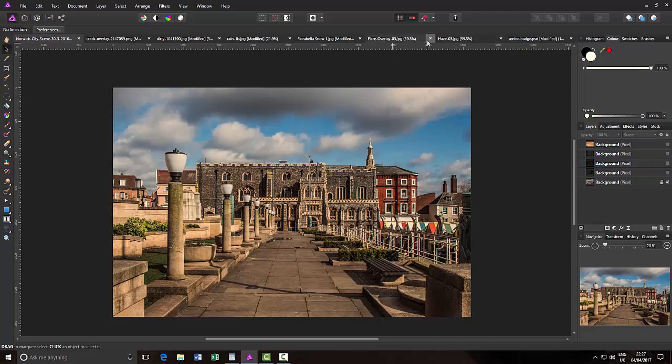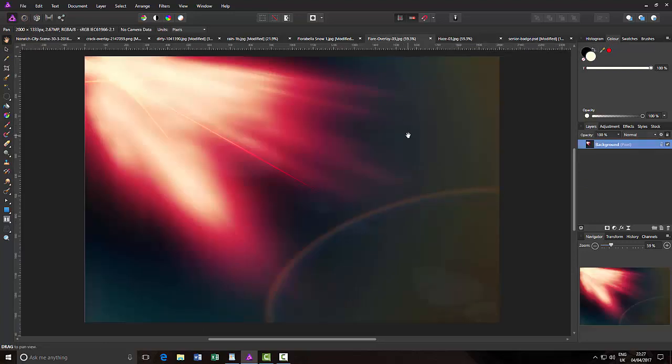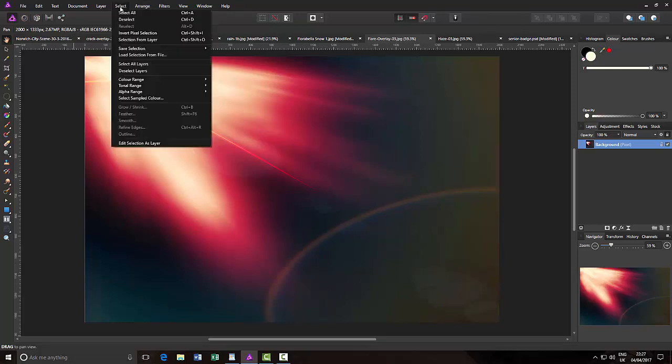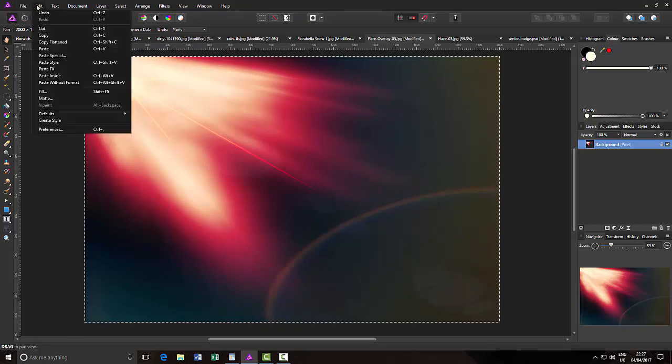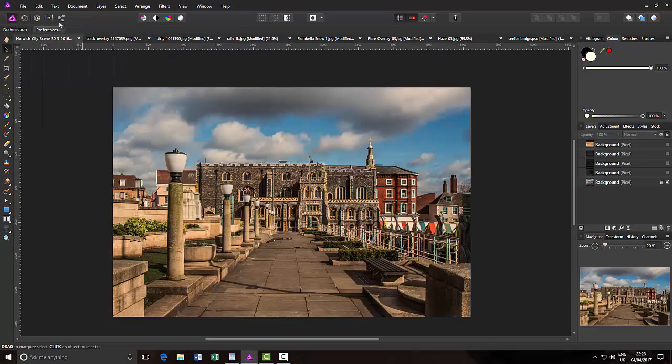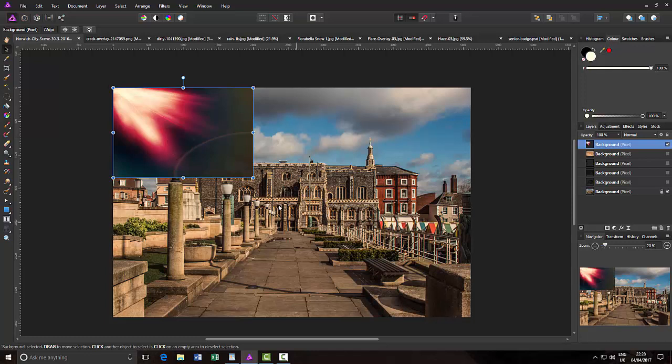These next two I'm going to put two of these together. These are the Flare and Haze overlays that came from the six free ones, where you got six for free, or if you wanted to pay for them you could get 30 of them. But this is the light sparkle one with the lens flare there. So again, I'll select all, edit, copy, and edit, paste.